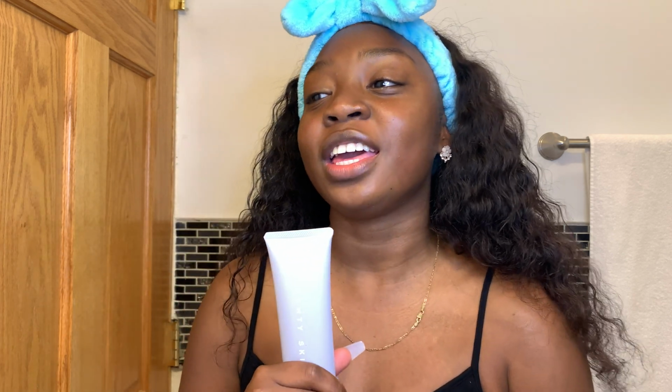So with this, I would probably give it a 3 out of 5, just because the scent of it and then also the consistency of it, which is kind of thick. I'm not really a big fan of that when I was washing it in my hands. Washing it on my face, I mean.